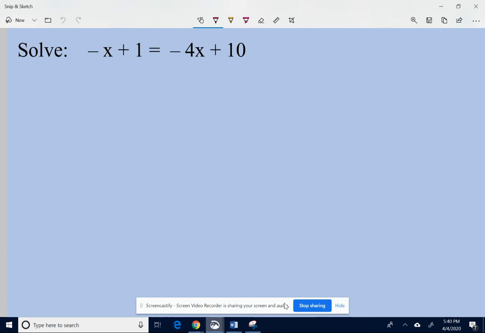Okay, so first thing, we want to get all the x's on one side, and just thinking about addition and subtraction, I could get rid of, well, I said negative x a second ago, but I could think of this as a subtracted x, and this negative 4x, I could think of it as a subtracted 4x, because a negative and a subtract is basically the same thing. So I just need to get rid of one of them. I'm just going to get rid of the negative 4x. Okay, the subtracted 4x. Okay, so I'm going to get rid of a subtracted 4x by adding 4x.